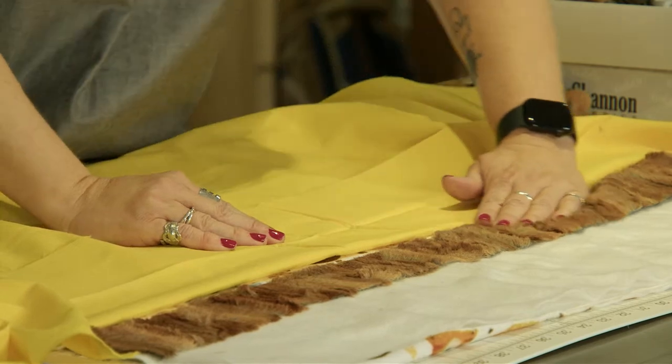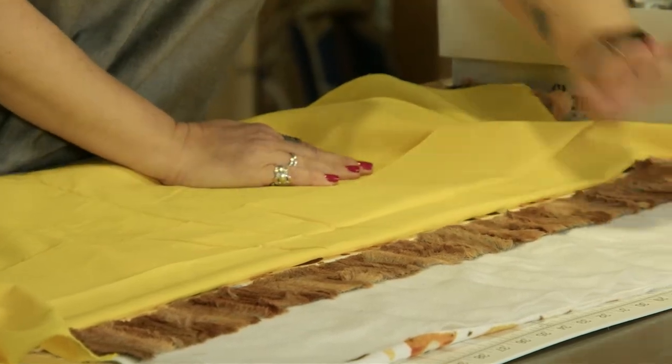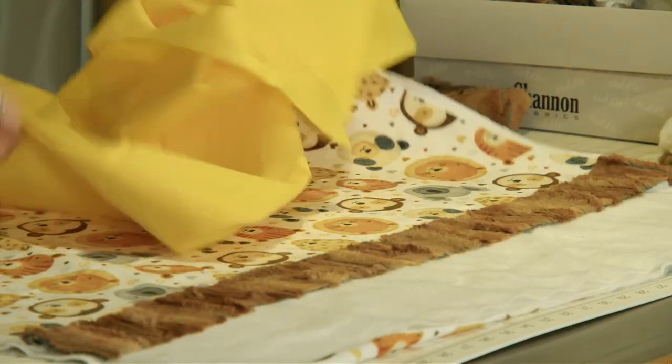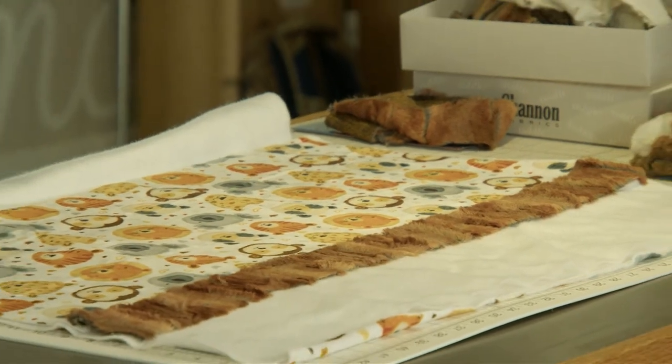Okay, and not let it stretch, because the stretch would be this way. So I'm going to push straight up so that it just lays nice and flat. All right, and then I'm going to sew on the next strip.